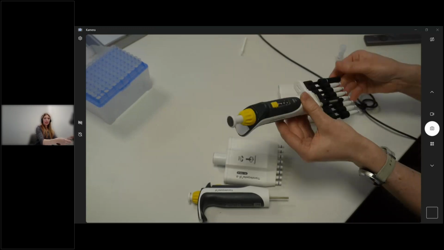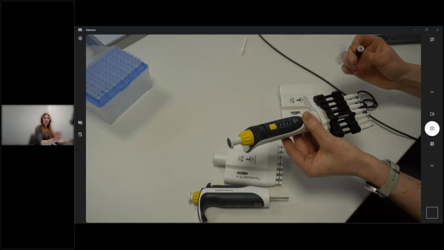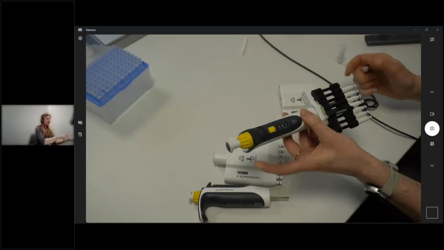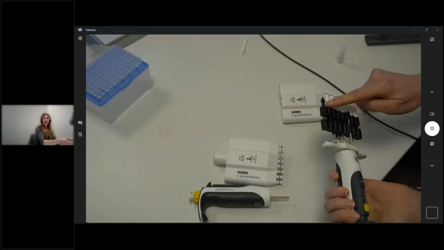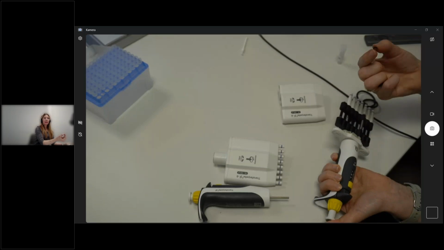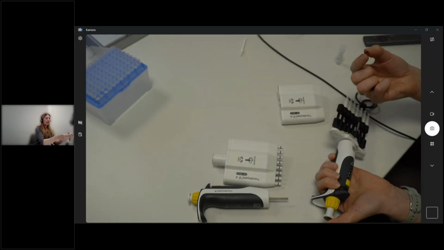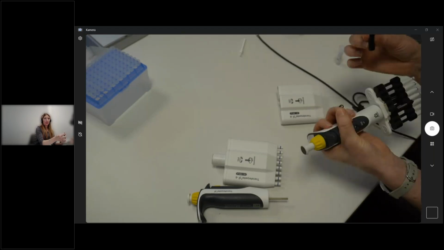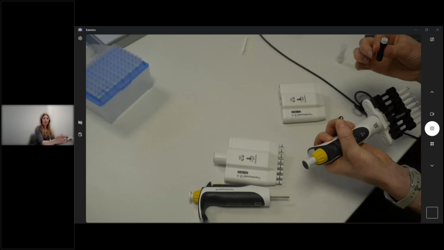The seal is located either in the shaft, not in this case, but it's now located on the piston. You can see it here. Remove and inspect the seal and clean it with isopropanol or soap solution. Then rinse with distilled water. If the shaft is damaged or the seal is porous, then cleaning doesn't help and the parts have to be changed. If required, re-grease the piston with the supplied grease.